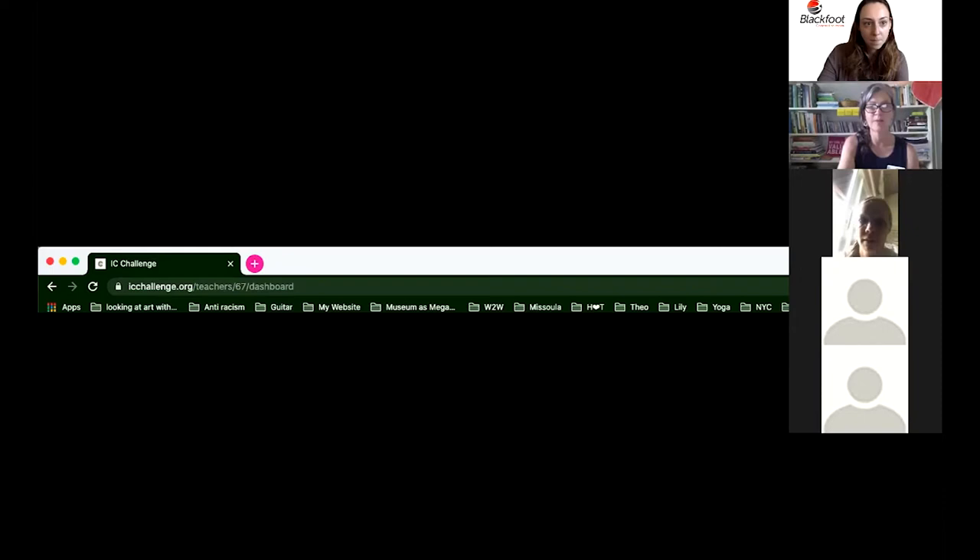These resources will be here for you always, even if the exhibition comes down in physical space — the resources will live on on the Megaphone platform. Inspired Classroom has tons of challenges that you can do virtually, and some of them have live days. We're hoping with Love Letters to have a couple of live days — a time that your students could log on and be with us virtually in real time from the galleries at the museum.